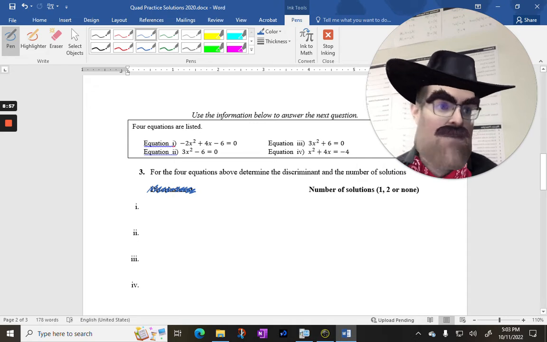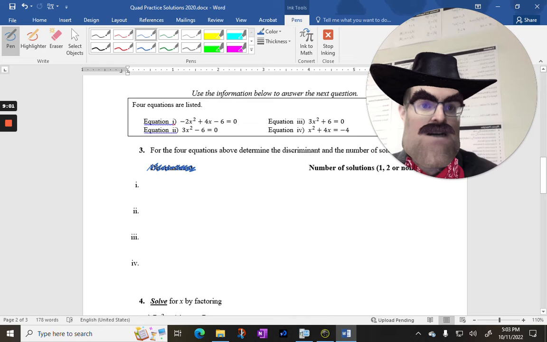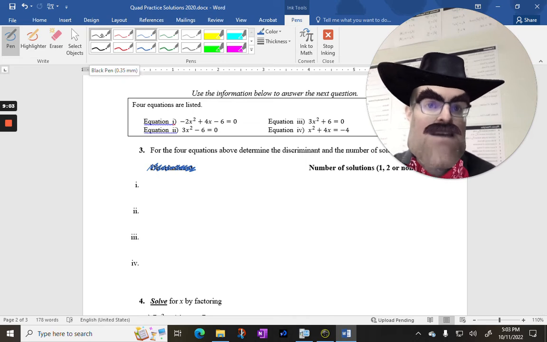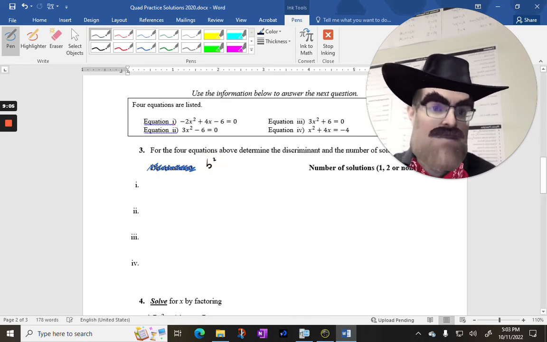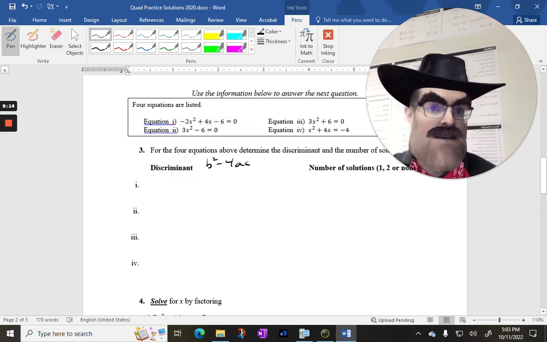I'm going to use the discriminant because it's a good thing to practice. Nice to know what the discriminant means. So remember that the discriminant is the b squared minus 4ac part. So I'll actually unerase that there. Okay. So for this first one here, you got your a, you got your b, you got your c.